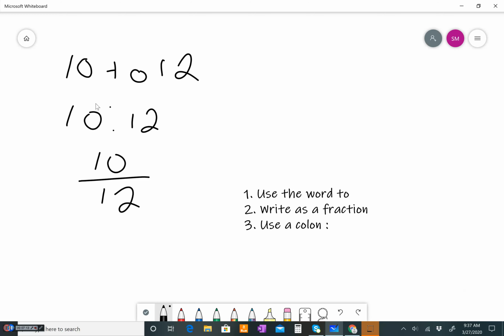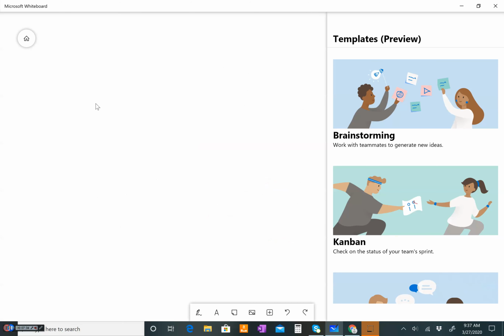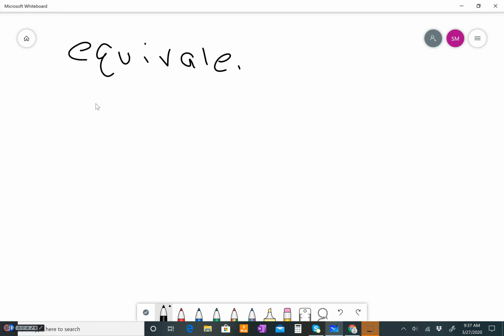So that was for what you're going to do for 1 through 10. For 12 through 19, you're going to write three ratios equal to the given ratios. That was writing equivalent ratios. So let me get a new screen here. So this was for equivalent. Get rid of that. There we go. So this is for equivalence. This is one of the last things that we were talking about before we had to depart. Equivalent ratios.